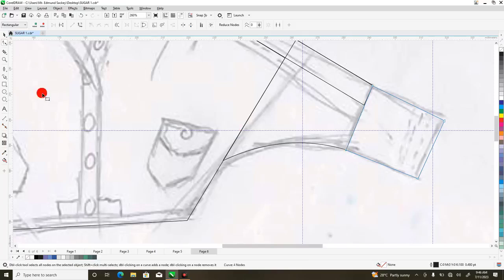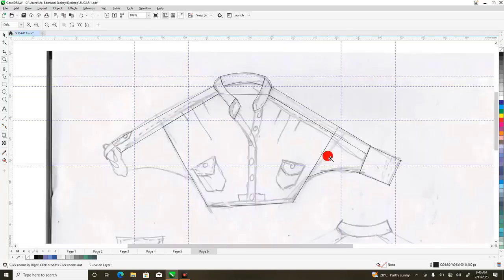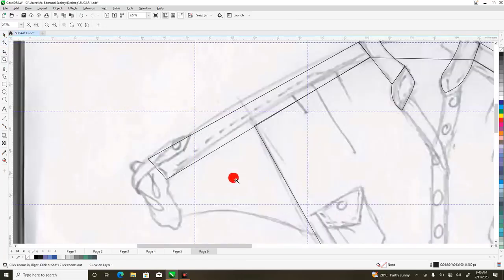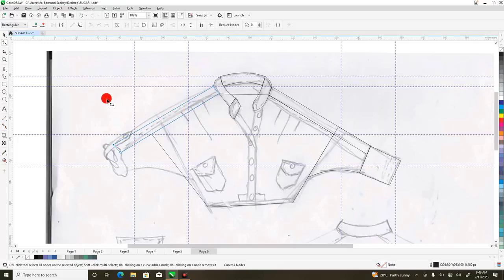Alright, so I'm done with one side. Alright, then let me get the pen tool.